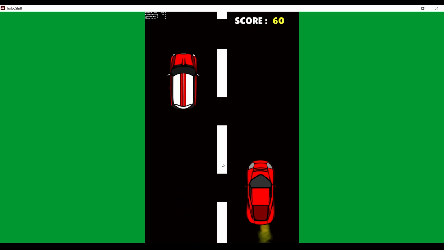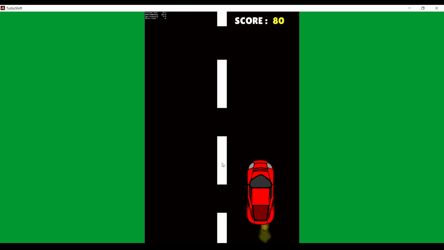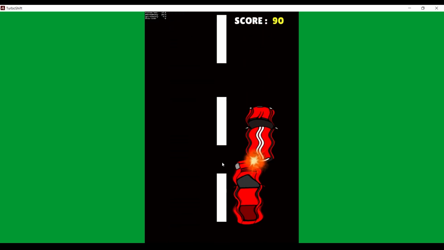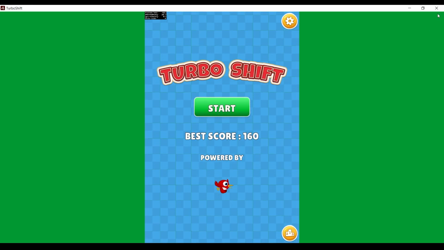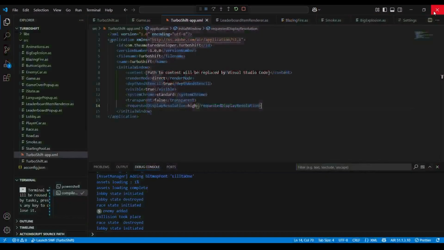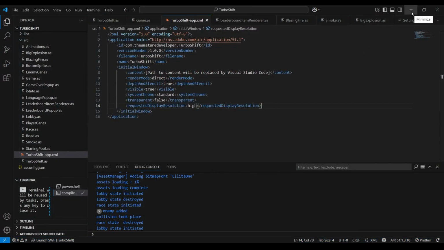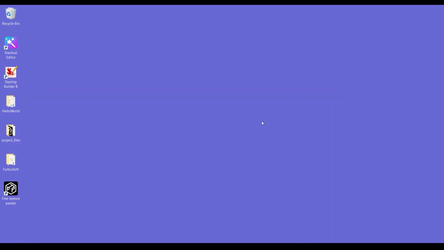Starling can only batch objects together if they share the same texture atlas. Think of Starling like a delivery truck that can only load and deliver items from one warehouse at a time. If everything you need is in that same warehouse, the truck makes a single efficient trip. But if some items are stored in another warehouse, the truck has to go back and make a separate trip. That's exactly what happens when Starling switches between textures. It creates extra draw calls.